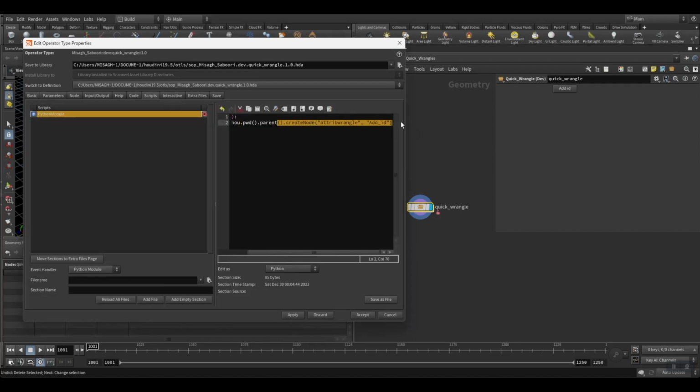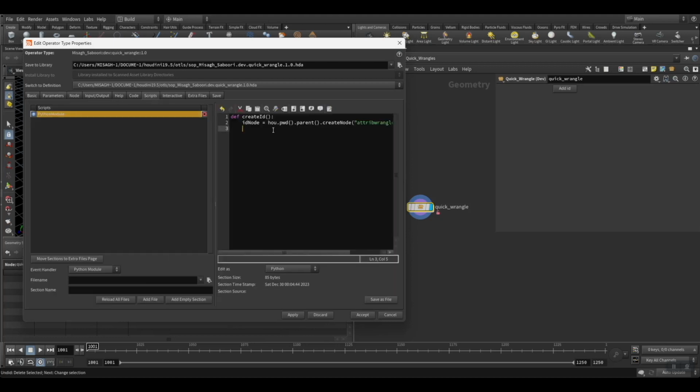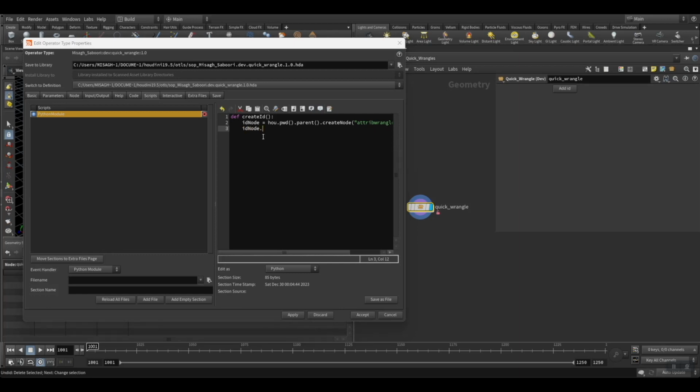Now, if I add anything here, I'm gonna get it whenever I click on this, since I have passed it here. All right. So let's say id node dot parm. Now I have to pass in that snippet.